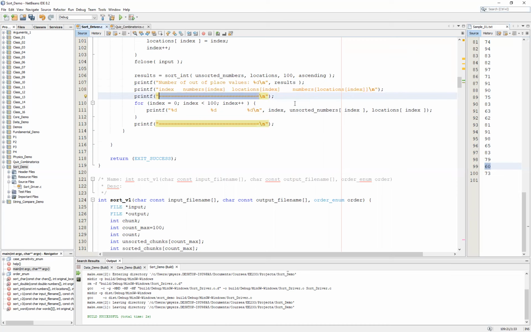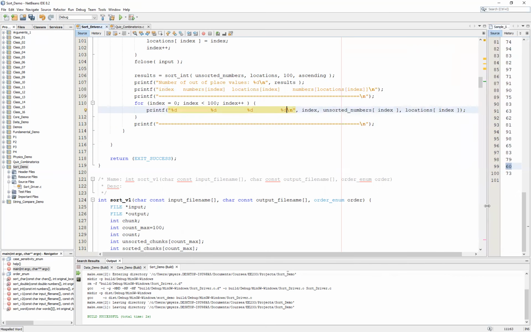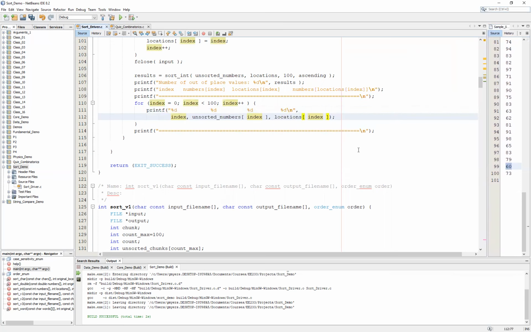I'm also going to extend the borders for our table, as well as add a fourth placeholder of a %d in our table. And this is going to get a little long here. So if anything, I'll bring this on to the next line. But the fourth value is going to simply be numbers, square brackets, locations, square brackets, index.